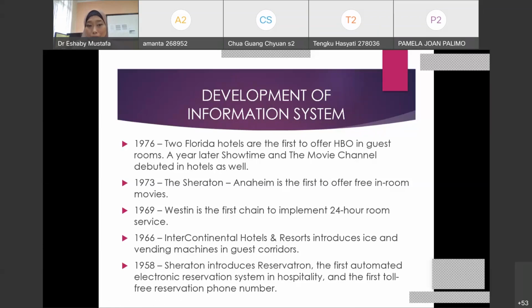1976 ada dekat Florida in US lah, dia offer HBO, Home Box Office, sebagai part of the entertainment. Now kita nampak di sini ya, kebanyakan benda-benda yang di-introduce sebagai part of macam advancement lah dalam hotel ni, selalunya based on customer demand ya. I nak demand hotel I ada TV yang rancangan dia best-best ya, bukan setakat RTM 1 dan RTM 2 ya. Macam kita tak nak lah takat tengok RTM kan. So dia nak HBO. So bila dia demand macam ni, barulah orang-orang akan start offer tau.